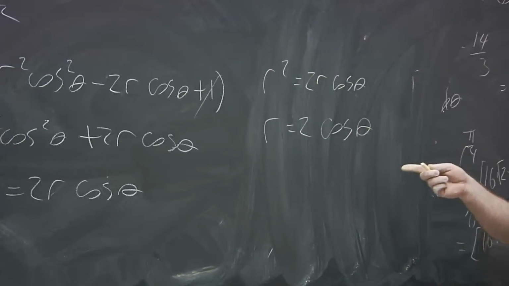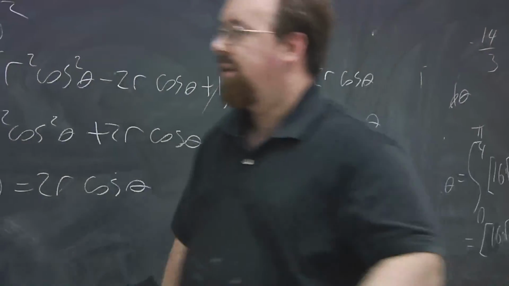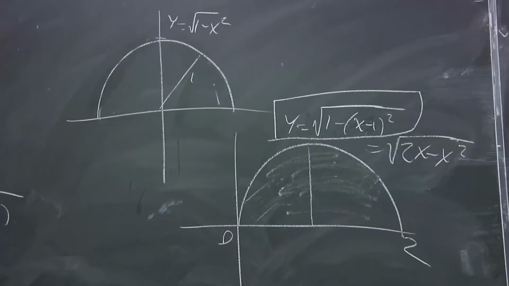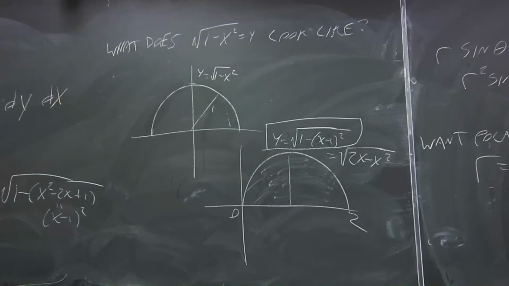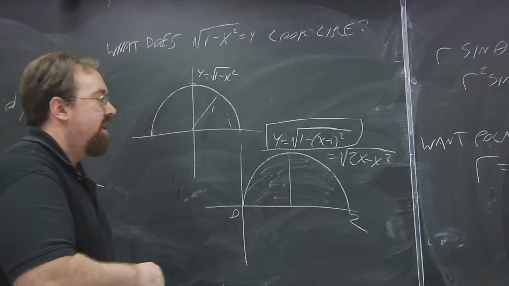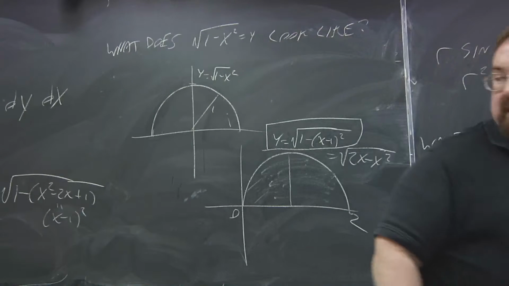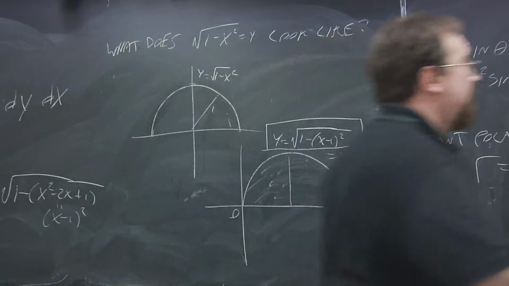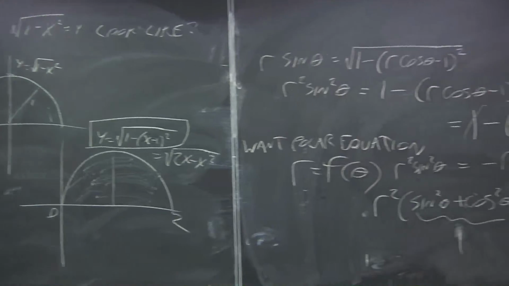So this is a polar equation that describes this same curve. We just translate it into polar coordinates. Now we're almost ready to write down our integral, just for setup. I don't think we'll have time to do it, but that's okay.